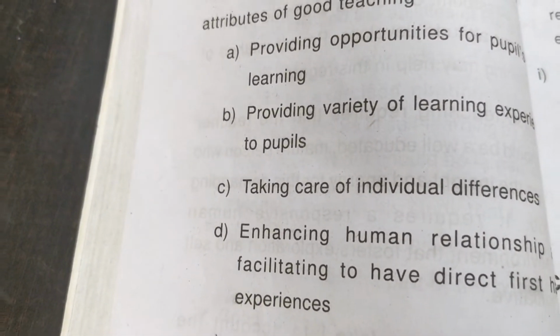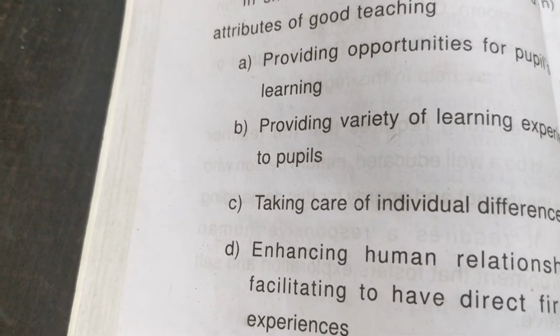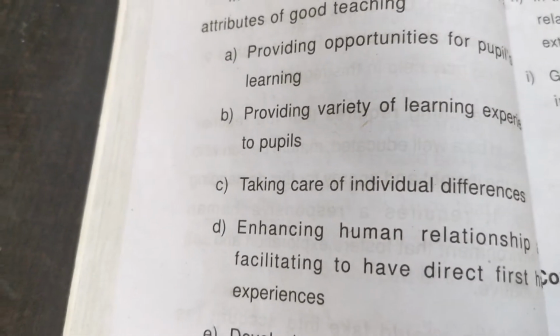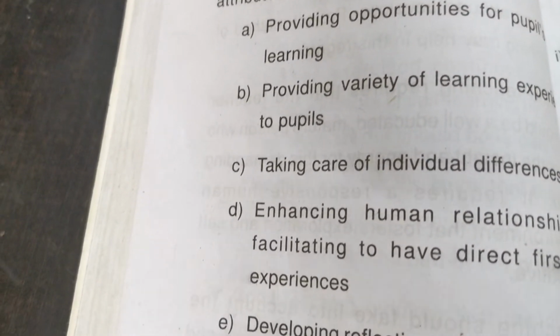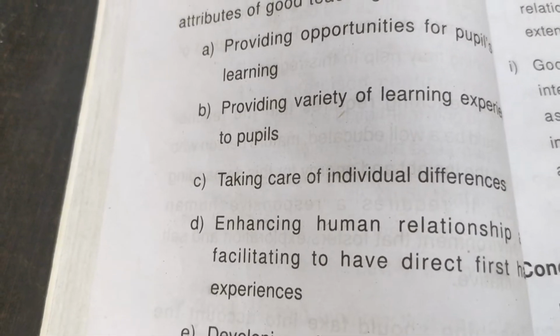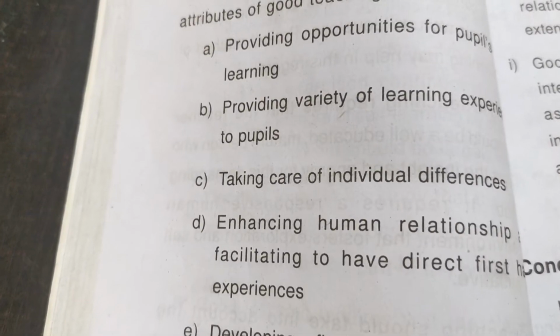You can call up 2 students, and for example, if in that supplementary there is Ramu and Somu, you can tell one student to act like Ramu, another student to act like Somu. Whatever Somu is doing in that lesson, that student should perform, and whatever Ramu is doing, the student Ramu should perform. Only when you are doing and showing it to the rest of the class, the students will be able to understand it much better than narrating it. So instead of narrating, when you do, they learn it.